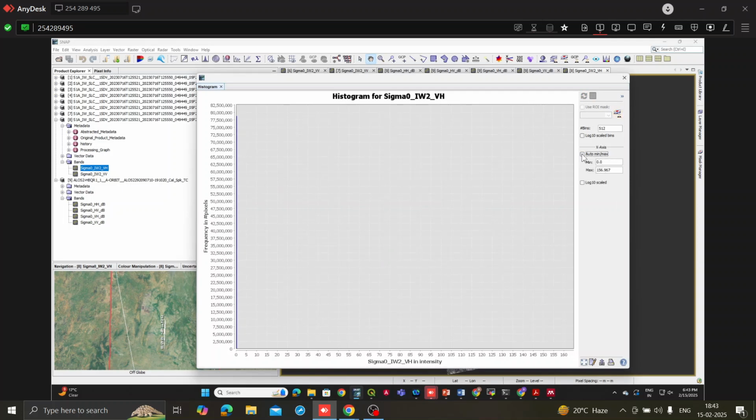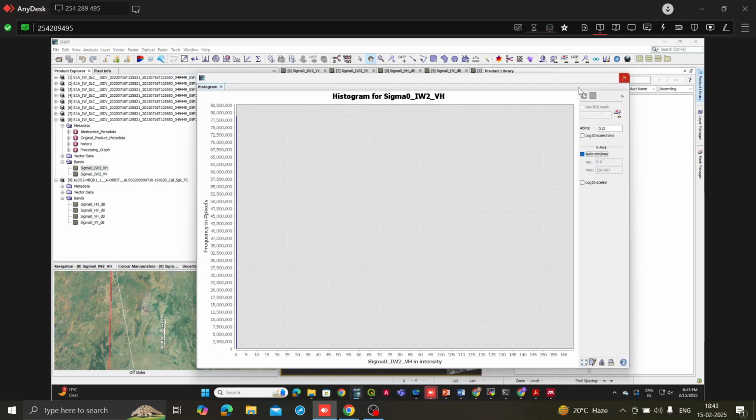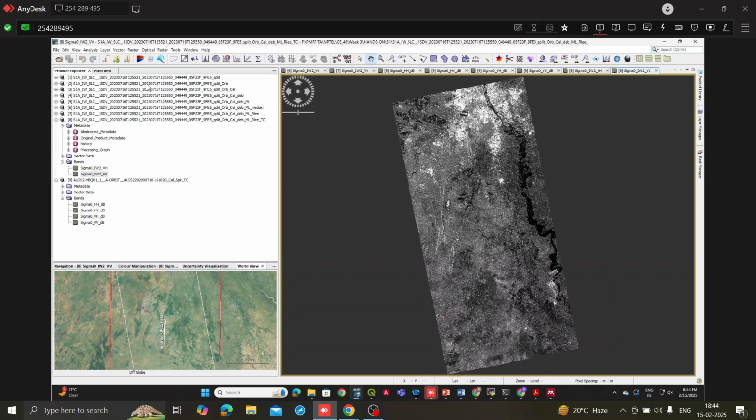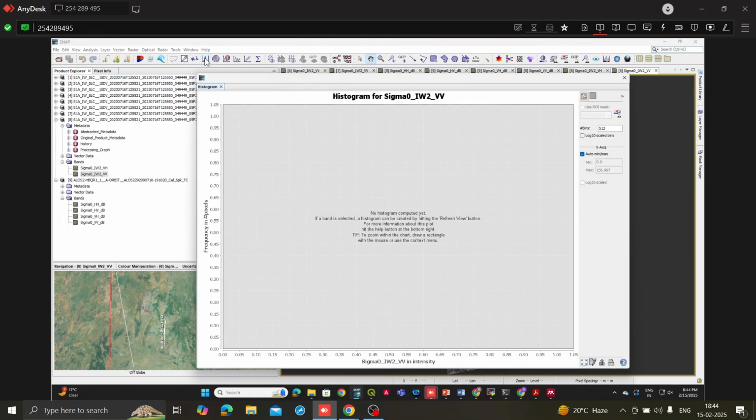It has all the pixel values concentrated in 0. Did not come correctly.